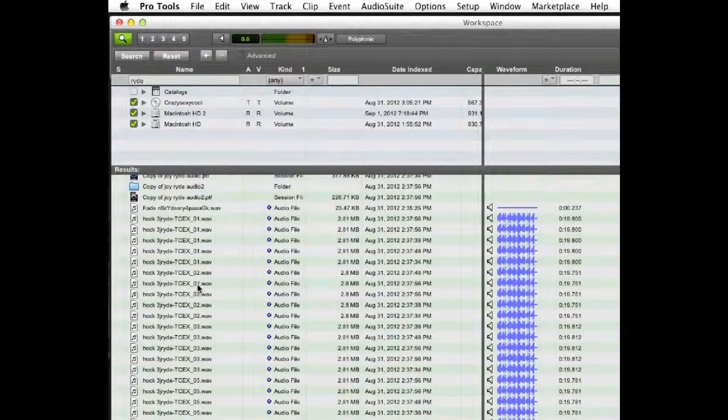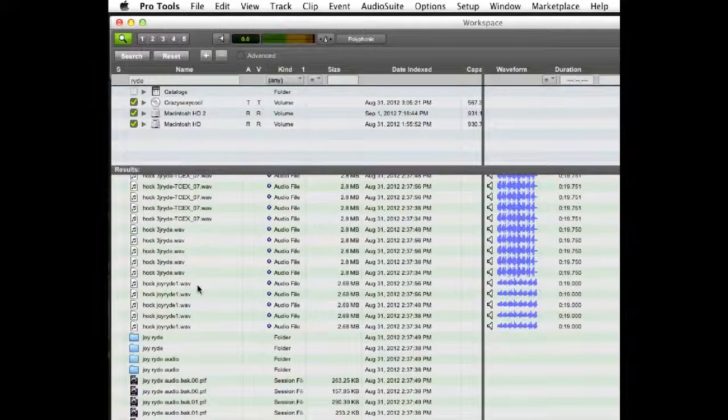It's just like if you were on Google searching for pizza. It's going to pull up anything associated with the metadata tagging of pizza.